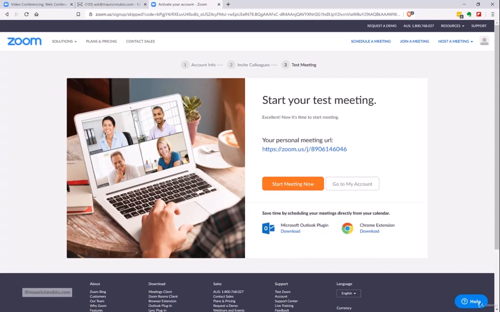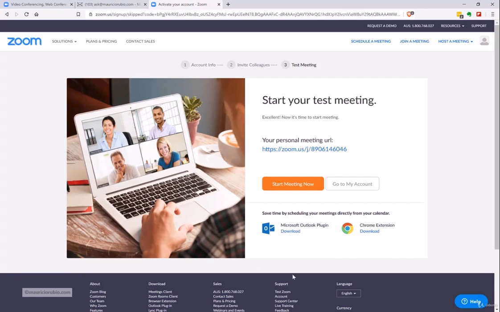But just remember that this is part of the registration process. So you won't be seeing this screen that you're seeing right now after you've actually completed the process and when you normally and typically sign into your account. But don't worry about that. We'll take it step by step, and I'll show you later in the course how to set up a meeting in Zoom, how to schedule it in advance, how to generate recurring meetings, etc. Don't worry too much about that right now.